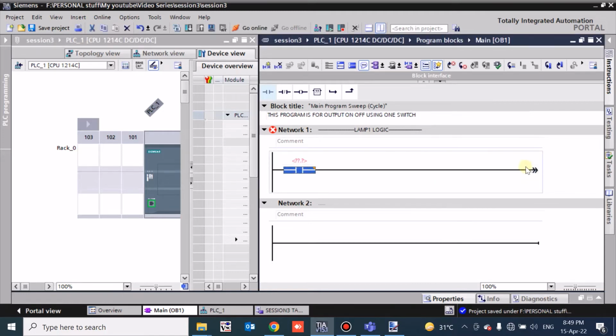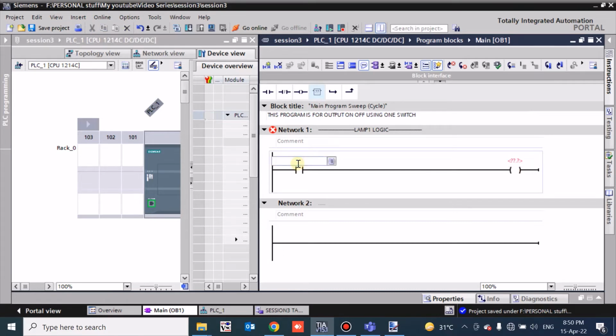To pass power to this coil, you have to apply an NO contact here. That's why I'm using an open switch. So when my switch closes, I'll get the power supply from this vertical line to here. And I'm attaching the coil here, which is used for the output. So when this switch is on, your power supply will flow from here to here. We'll see it in simulation.